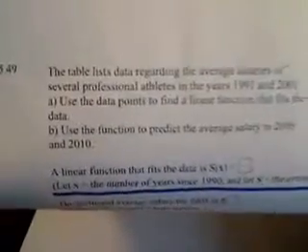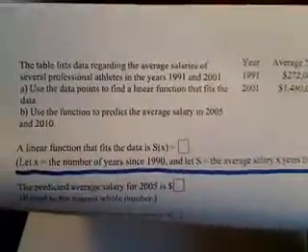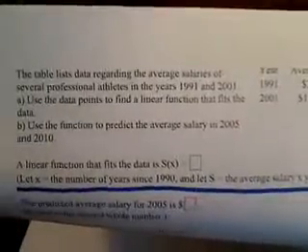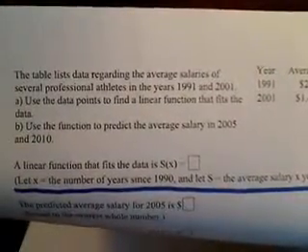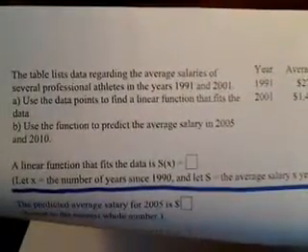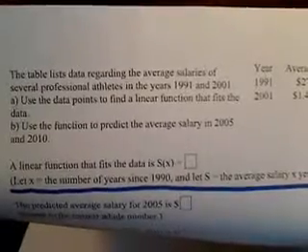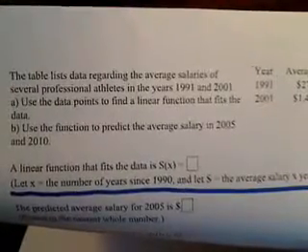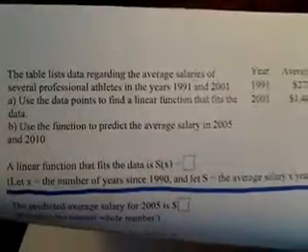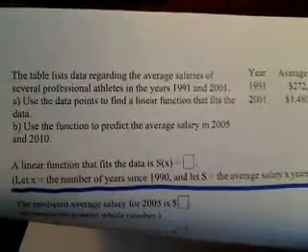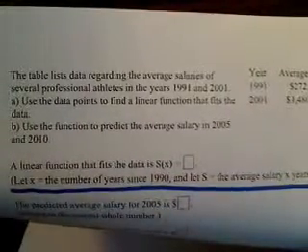Okay, so here's problem 7.5.49. The question was asked over email, and they're giving us a table that lists data regarding the average salaries of several athletes in the years 1991 and 2001, and they want us to use the data points to find a linear function that fits the data, and then use the function to predict the average salary in 2005 and in 2010.